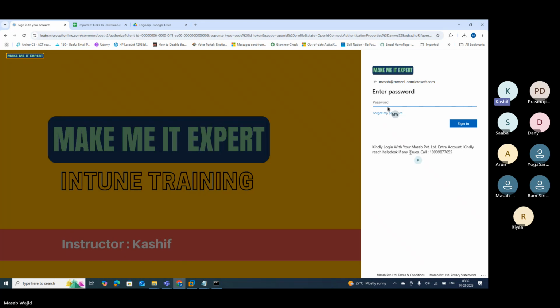Kindly reach help desk if any issues, call on this number. And we have the privacy, terms and condition and privacy statement. All of them what we have given, it's now coming for the employee. Employees will see this kind of images when they log into your tenant, Intune tenant, right? So let's enter the password of this account and sign in.